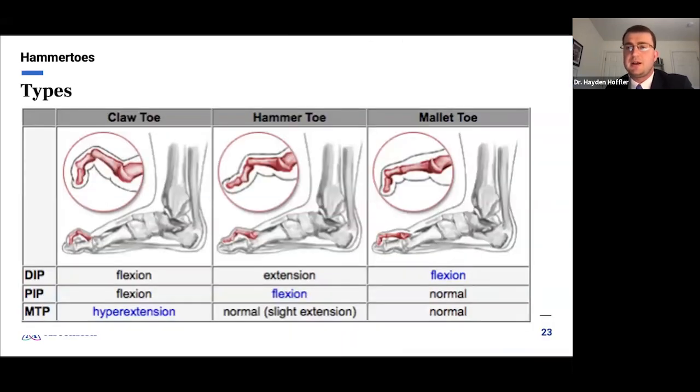So different types. Believe it or not, hammer toes can present in a variety of ways. And I thought this slide was important because it's not just at one particular joint where hammer toes can occur. Hammer toe is a name just for pretty much a bony protuberance at the proximal joint in your toe. And that's what I'm talking about here, but they can occur a variety of ways. So it can look kind of like a claw in a bird where you actually have flexion at two joints in your toe. There's two joints in your toe and both of them can be essentially flexed down, causing a claw toe. There could just be one joint, just like the hammer toe, just at the proximal joint, or even a mallet toe, which essentially looks like a mallet where it's only hammered down at the end. So they can present in a variety of ways.